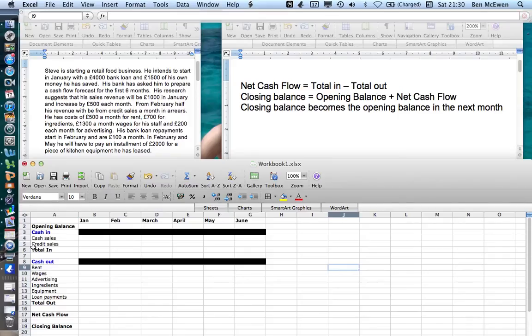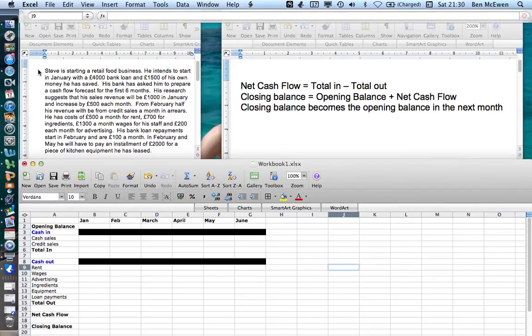The difference in this one is that we've now got cash and credit sales, and when we go through the case study we're going to see why that's relevant. Cash flow forecasting generally, one of the things that can get you into trouble with your cash flow is if you allow customers to pay on credit, and you have costs that go out before you make a sale, but then you don't get the money from that sale straight in. So let's have a look at the case study here about Steve.